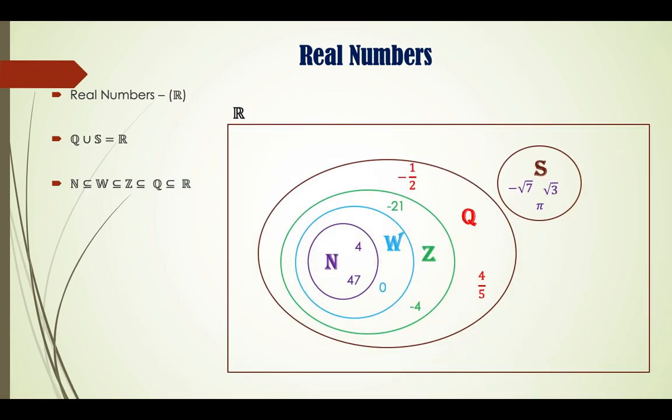And this relationship can be summarized in a Venn diagram. Here we have the set of natural numbers in purple, and we have 2 examples of natural numbers. And the set of natural numbers is a subset of the set of whole numbers, which itself is a subset of the set of integers, which itself is a subset of the set of rational numbers. And we have the irrational numbers out here. And the set of rational numbers are a subset of the set of real numbers. So we have the set of rational numbers here, and they are all contained within the universal set of real numbers. Or we can see where the union of the set of rational numbers and the set of irrational numbers gives us the set of real numbers.